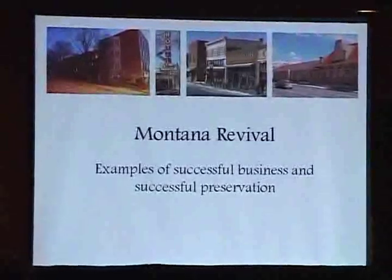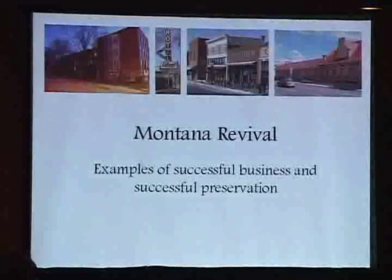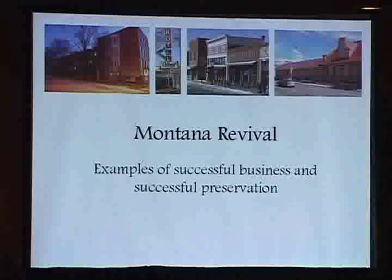Yeah, it's interesting. The Main Street program really has so much potential for small towns. And in a lot of ways, because it presents a formula and kind of a blueprint for the direction of where you can go with a set of really good guidance principles and people with the technical expertise to come and help you to see your projects through and begin to turn things around in your downtowns.